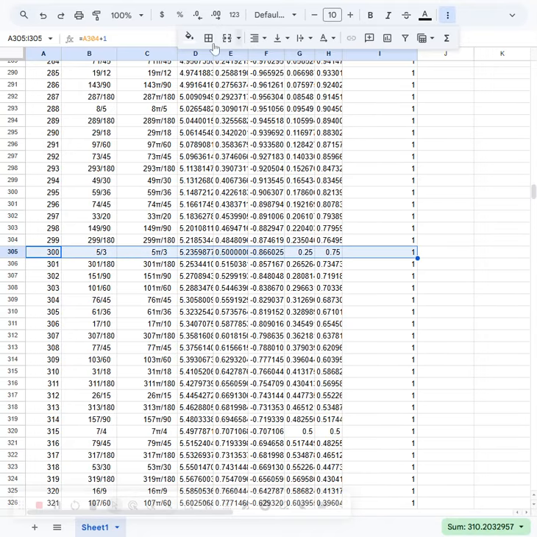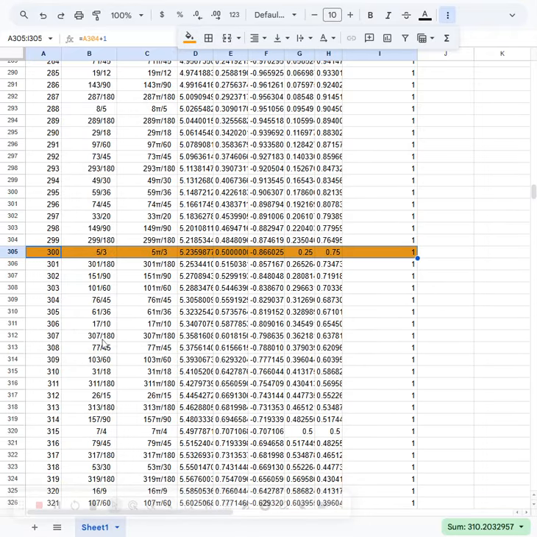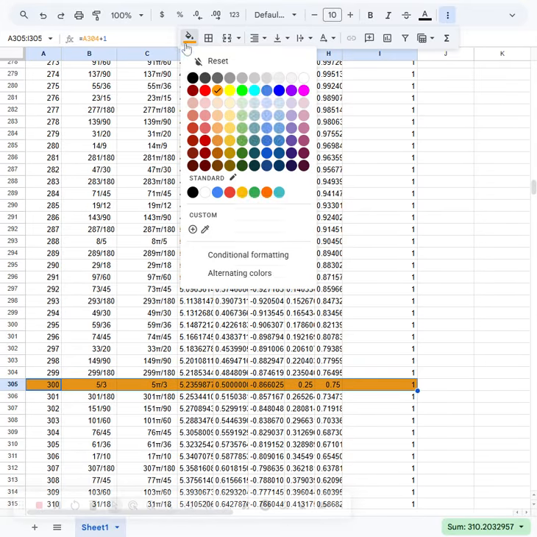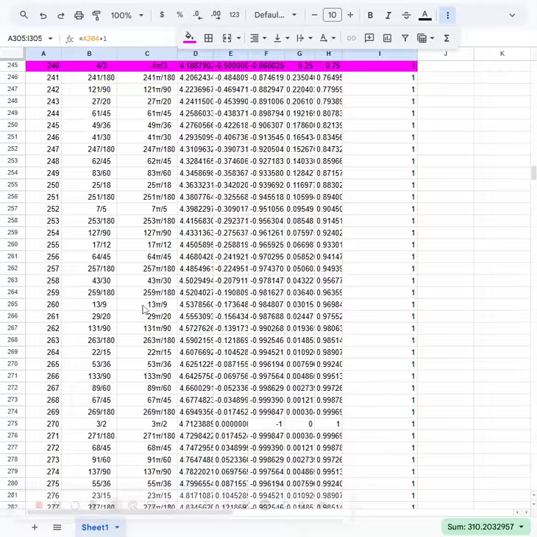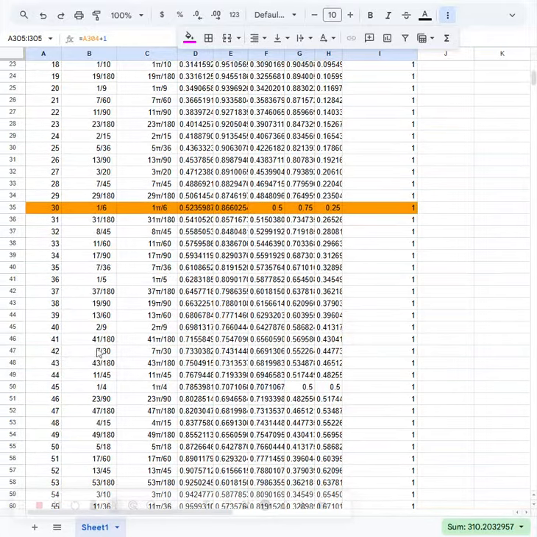Again, multiples of 60 degrees, I'm sorry. And then, wait, no, that's supposed to be magenta. Magenta. Okay, so the pi over 3 is magenta. Pi over 6 is orange. Now the 45 degree family, which is pi over 4. So that would be 45 degrees, pi over 4, make that a green.